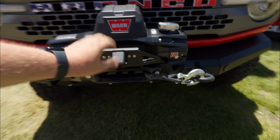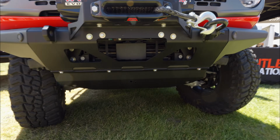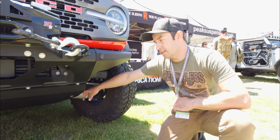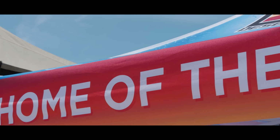Well, it looks good. I'm excited. I like what you do with the camera here, putting it up here so it's not blocked by the winch. Right, yeah. And then we got a skid plate under here as well. The skid plate ties into the bottom edge of the bumper and all the factory locations and replaces both the front and second piece of the factory skid plate system there, all with one solid piece of 3/16 steel.